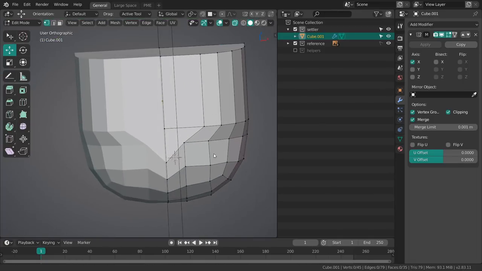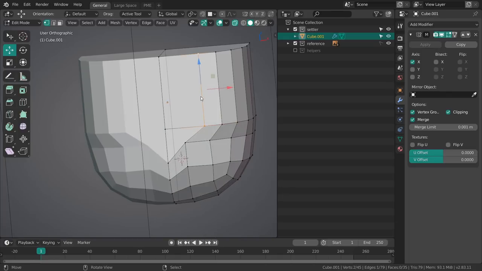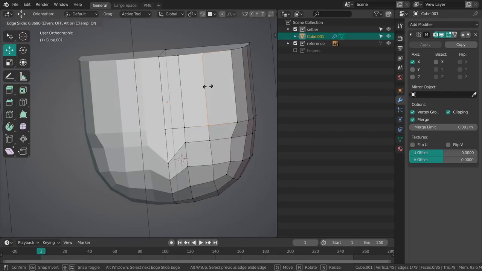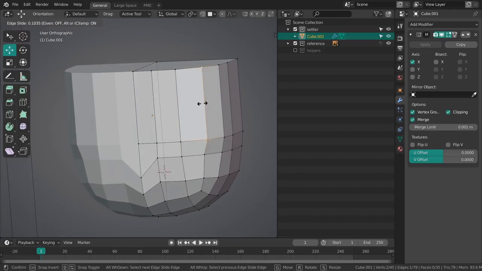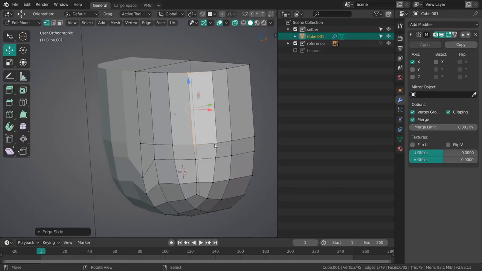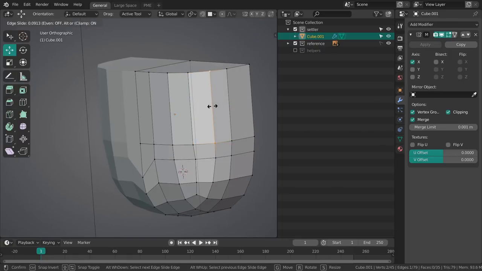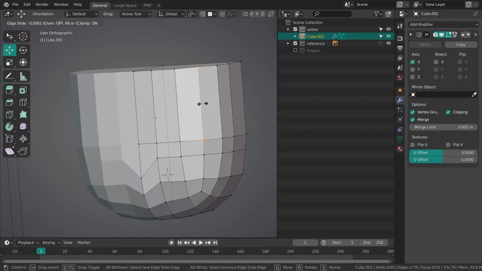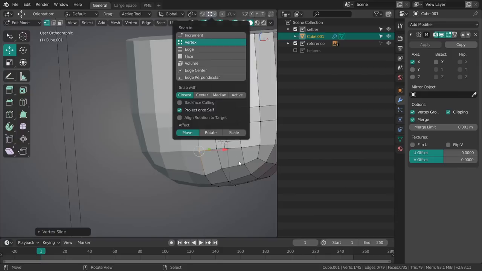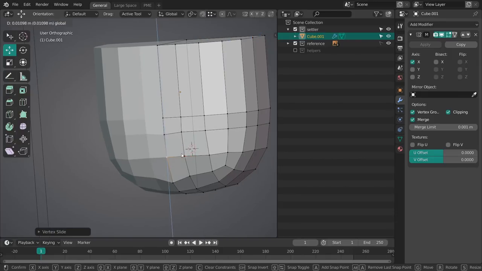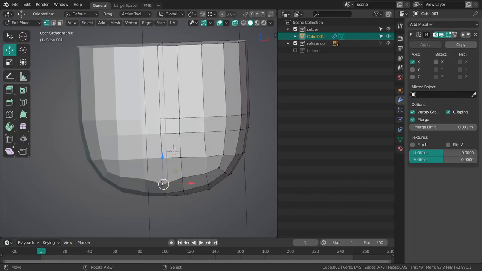Okay, it's kind of working. Then I'm gonna move this over here, just sliding it across the surface by clicking and dragging on the gizmo and then pressing G again to enable the slide. And of course the same thing over here. Might actually turn on vertex snapping, so I can snap them on the Z axis with these guys.